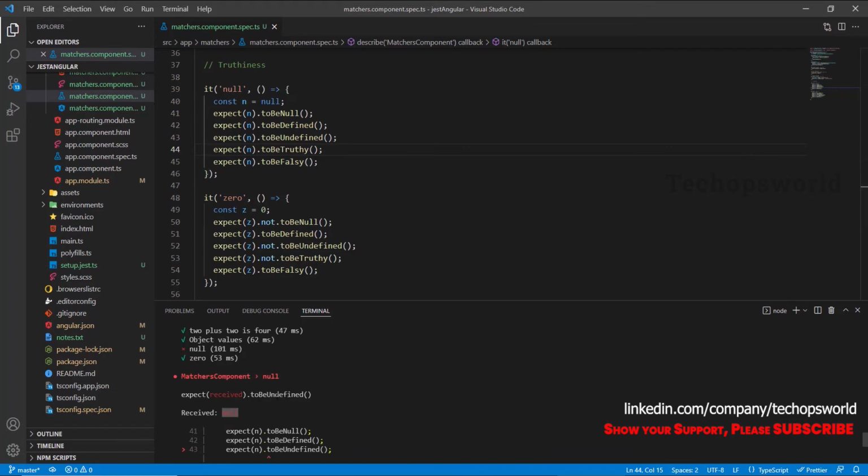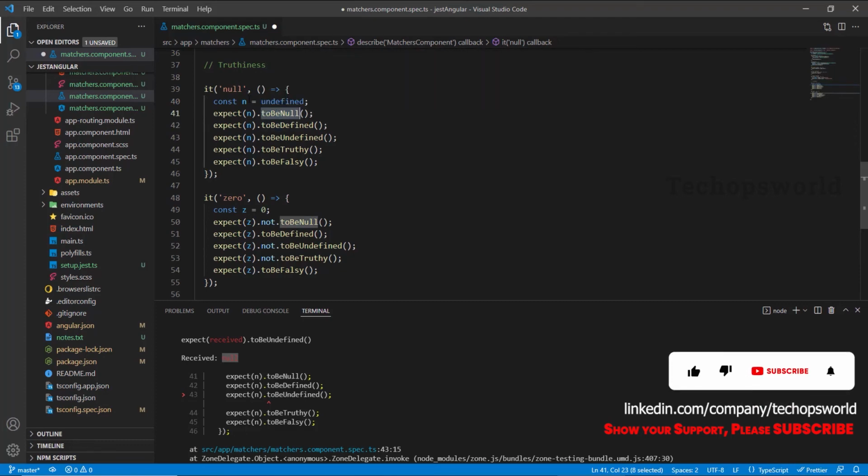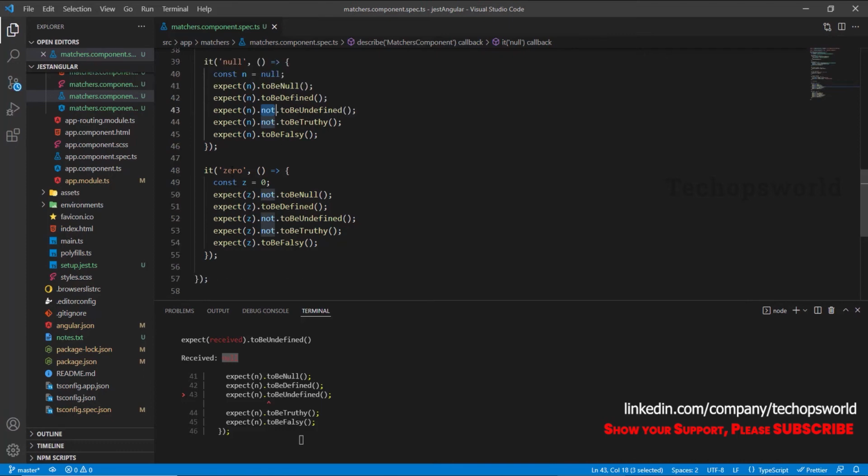Received null, but it's expecting toBeUndefined. Since it's a different value. But if you change this value to undefined, this will pass because this is undefined. toBeUndefined will pass in this case, but it will make these expectations fail. Okay, let's revert this and save it.